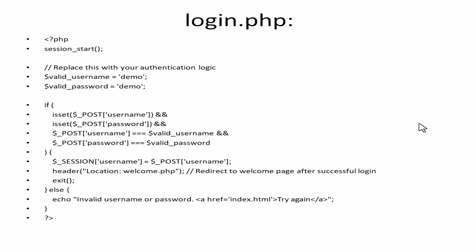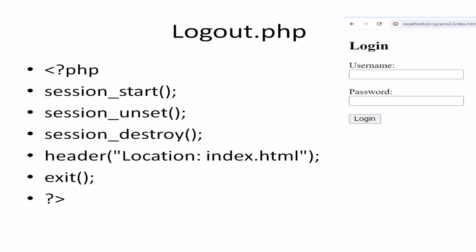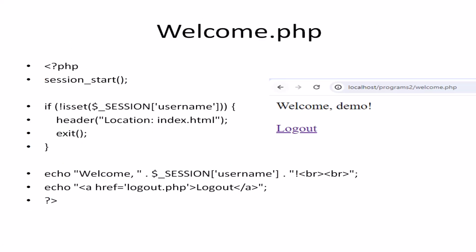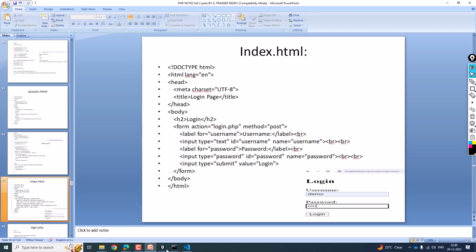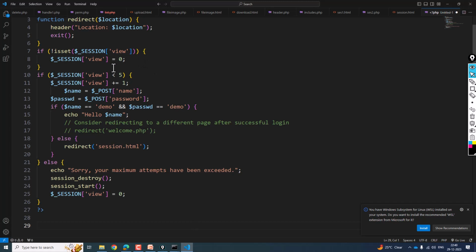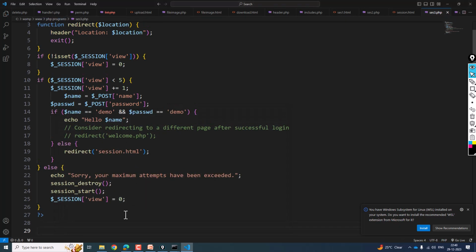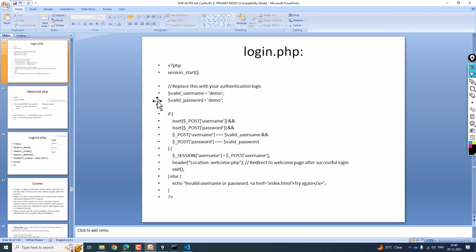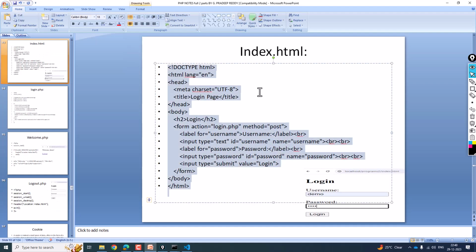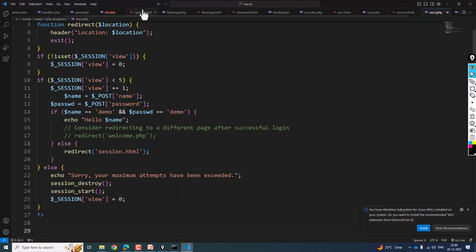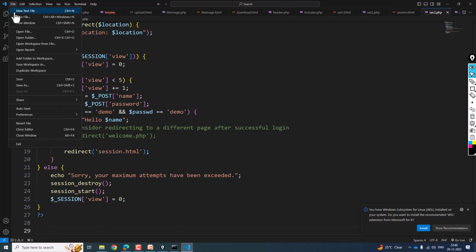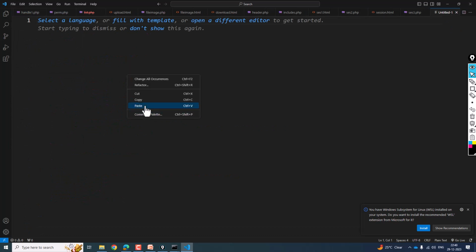So here we are having different files: login PHP, welcome and logout. So this is a different program. So we will see. Here I am going to save the file name as session3.php. So now I am going to copy this index.html content and save it as a new text file, paste it.